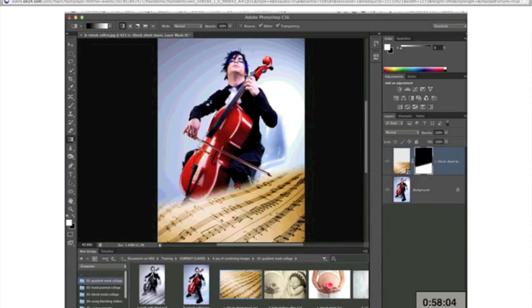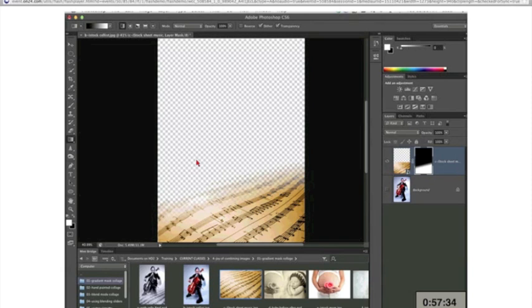So to blend two images together in this way, you just want to start your drag a little bit below the edge of the photo, okay? And then it's up to you how far you drag it. You know, it's your collage, so make it look good to you. And as you can see, after a few dragging attempts, then I've got something that looks pretty nice. Do be aware, like I said a moment ago, of that hard photo edge of the sheet music. For example, this photo ends about right here, so you want to make sure that you start your dragging below that so that you don't keep that hard edge in your collage. But this is looking pretty good to me.